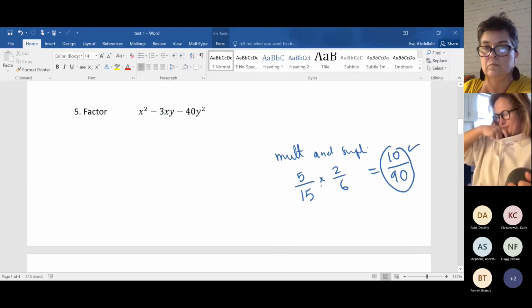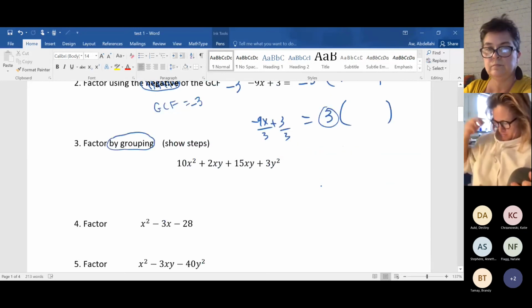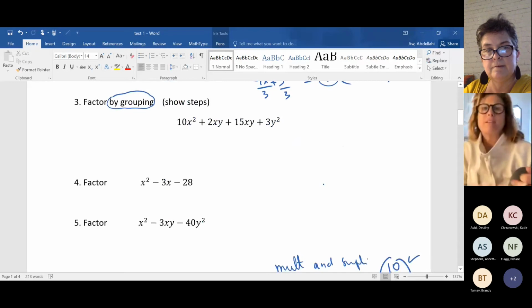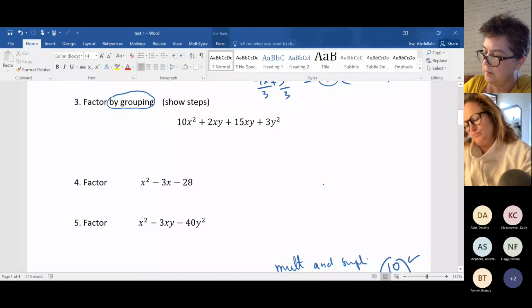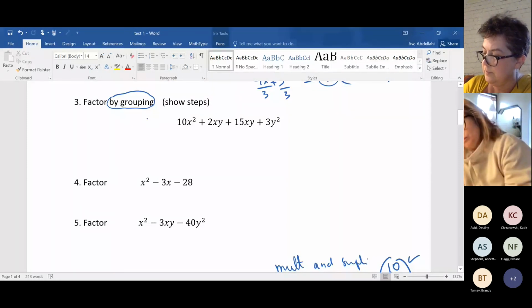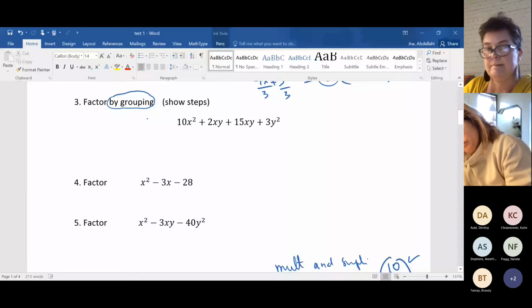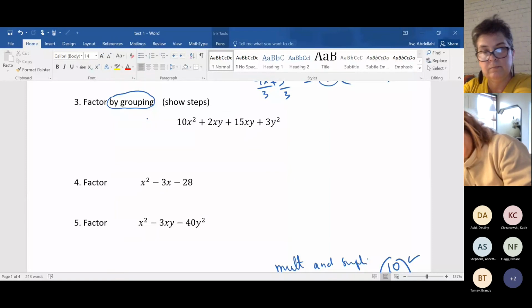Right, so the next one here is factor by grouping. The word grouping is a big hint because they give you the method. They tell you factor by grouping, which means we're going to group 2 by 2, right? We're going to group the neighbors. And in O83, we will not give you something where you have to reorder in order to factor. That is too much. We just give you examples where if you group the neighbors, it should work, right?